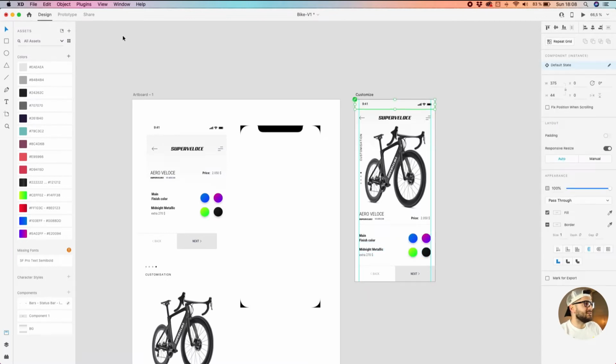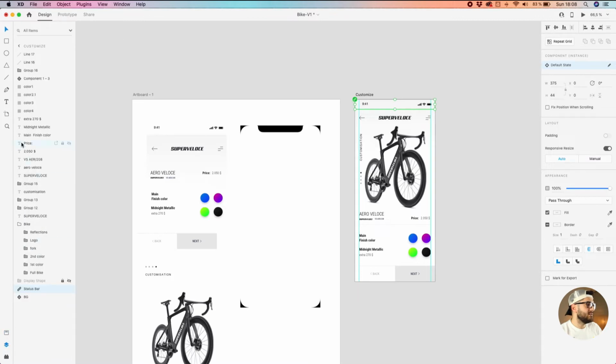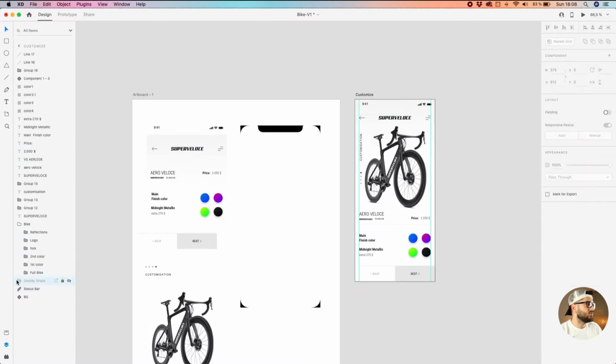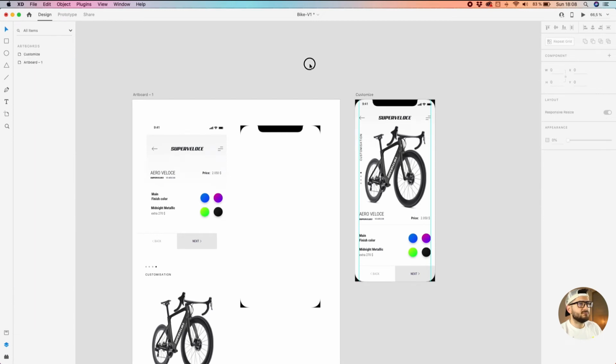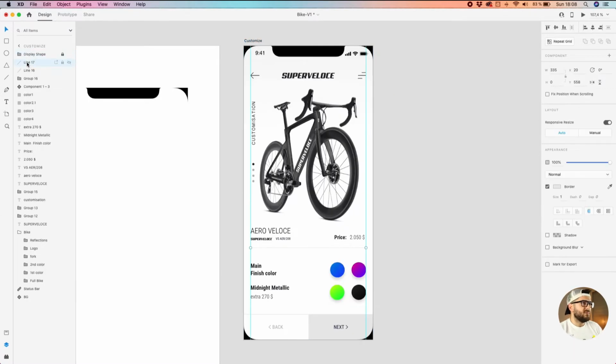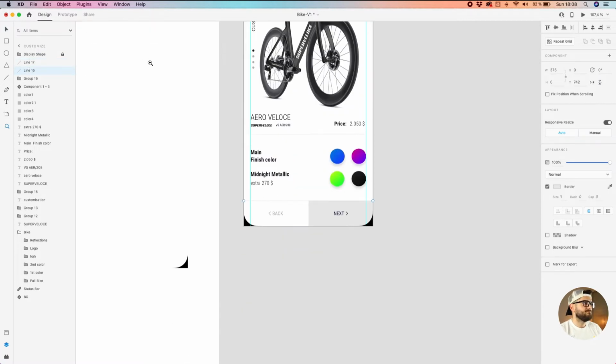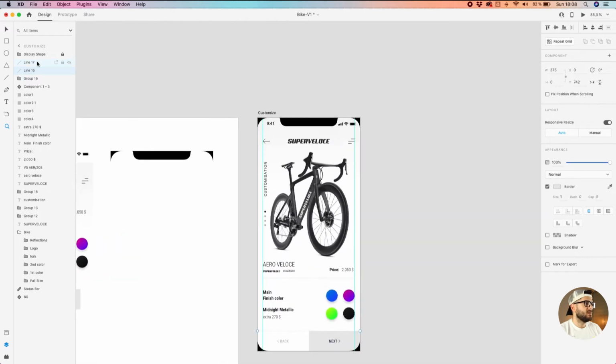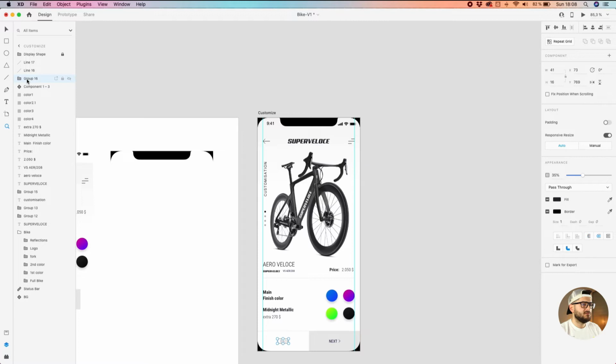Let's just quickly go to our layer panel and make sure we have our display shape above everything. Yeah, and I can see it's a bit of a mess right here. Where is this line? Oh, those two lines, okay.